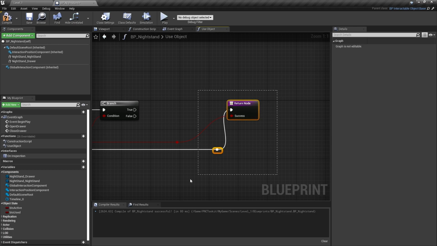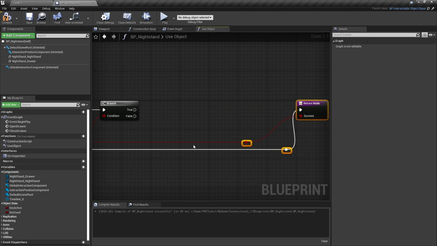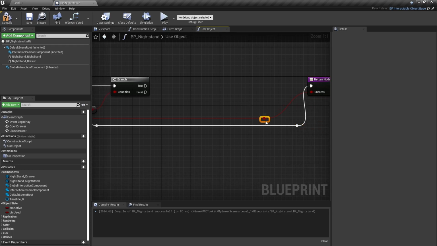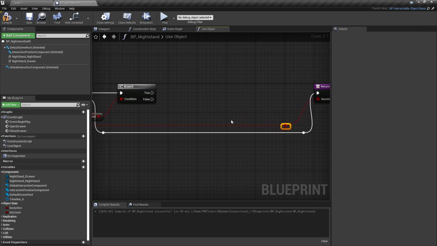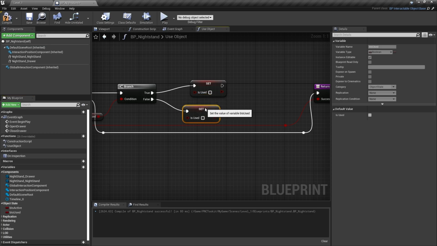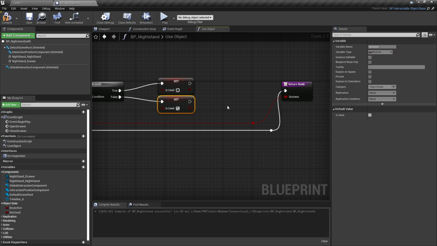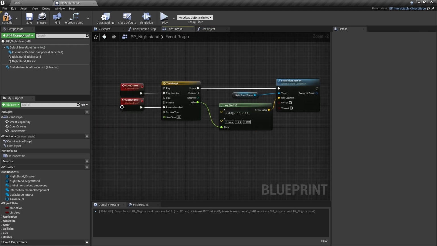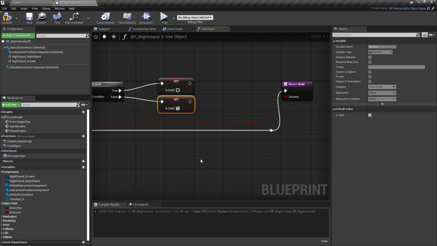We need to actually pull all of this out a little bit more. We need a little bit more room here. All right. The next thing we want to do is, with still getting the used, we're just going to drag it straight onto the pin. And we're going to get 2 of these guys. Now we want to set when we use it, if it's used or not. So for false, we're going to set it to true. And if it's true, we're going to set it to false. Then all we want to do here is call these 2 custom events that we made before.